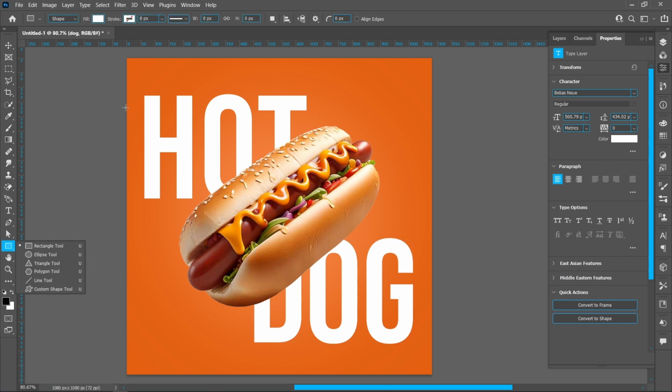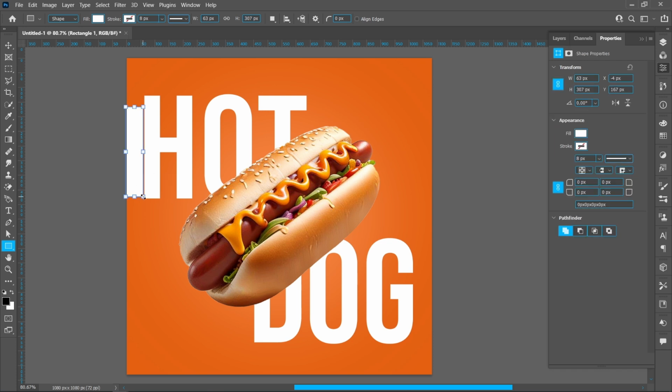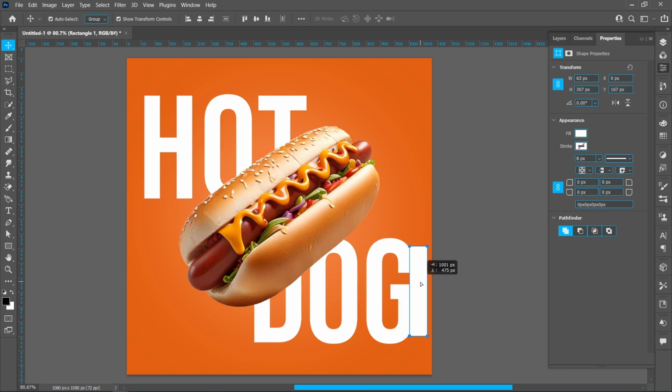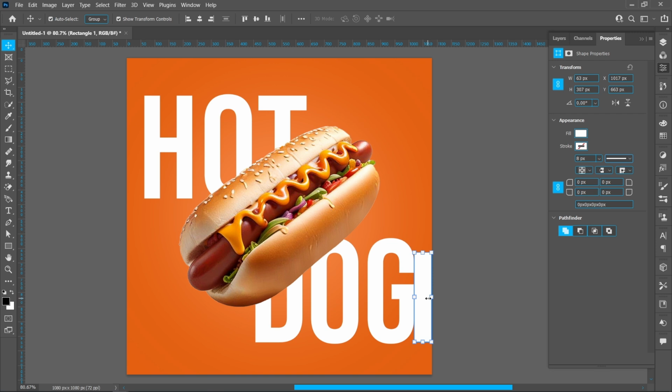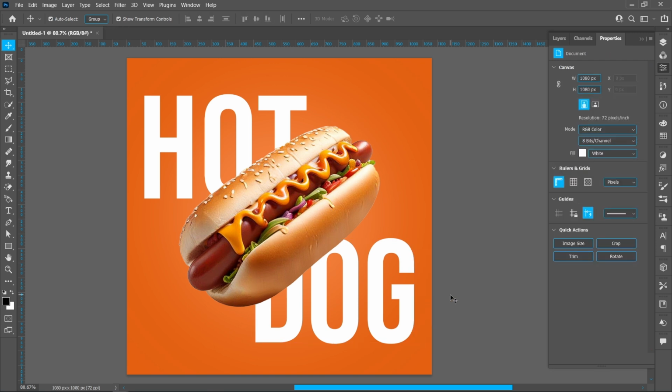Select the Rectangle tool. Make rectangle and align the text. Delete the rectangle.